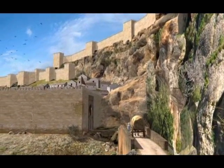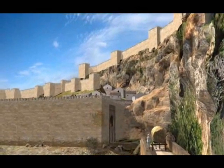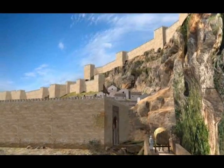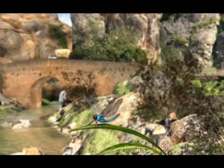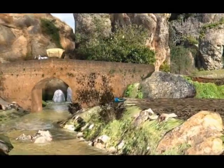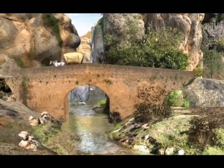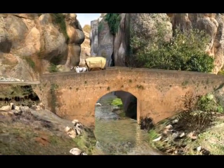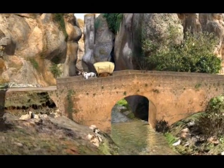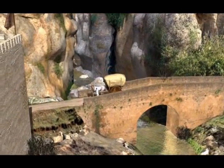The place occupied by the baths is located next to the only entrance from the north to the old city of Ronda. Access was achieved through the La Puente gate, the only means of communication with the rest of Upper Andalusia, a fact which meant that the city looked towards this point and constructed here its main entrance as well as its most important defences.